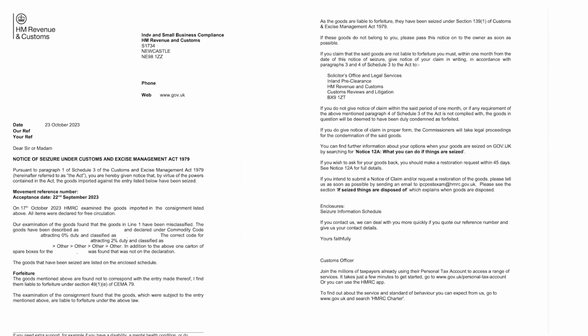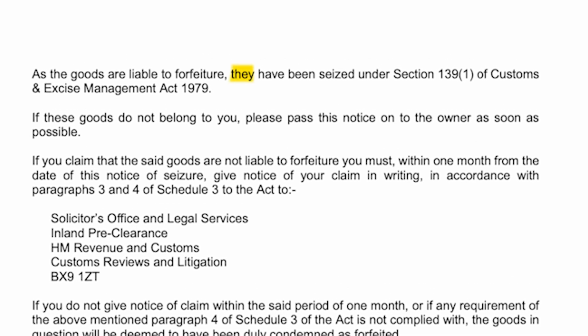After around 2 weeks of waiting, I was told that finally HMRC had collected the shipment from the customs warehouse and they were now going to be doing a full inspection with no ETA provided. Sweet. All I could do was just wait patiently and hope for the best. I mean, I hadn't done anything illegal, so I had nothing to worry about, right? Wrong. After 4 weeks of waiting for HMRC to get back to me, I finally received a love letter from them that said that after they completed their inspection, they had decided to seize my entire shipment for 2 different reasons. The first was that I was using the wrong duties code for the type of product that I was importing. And the second was that my shipment contained 1 additional parcel that wasn't mentioned on my purchase invoice, so it hadn't been declared correctly.